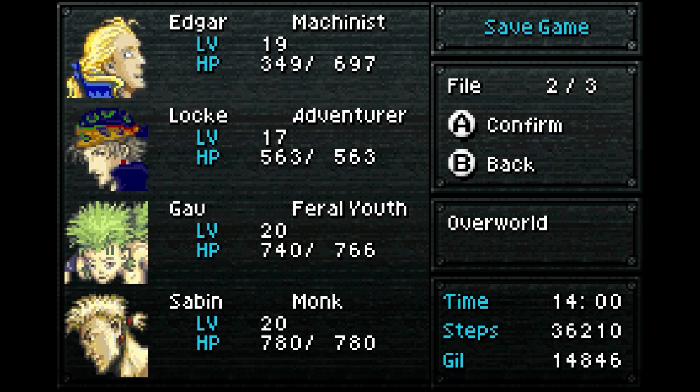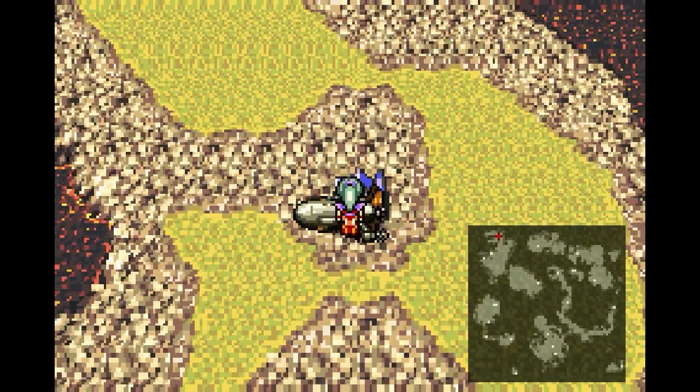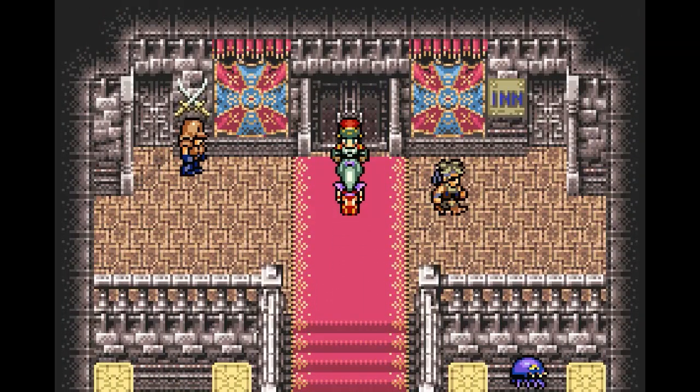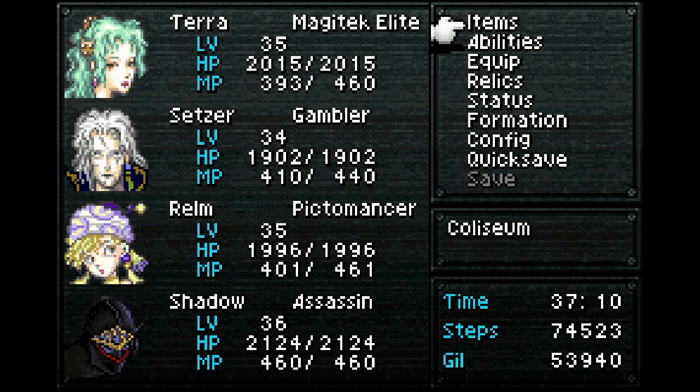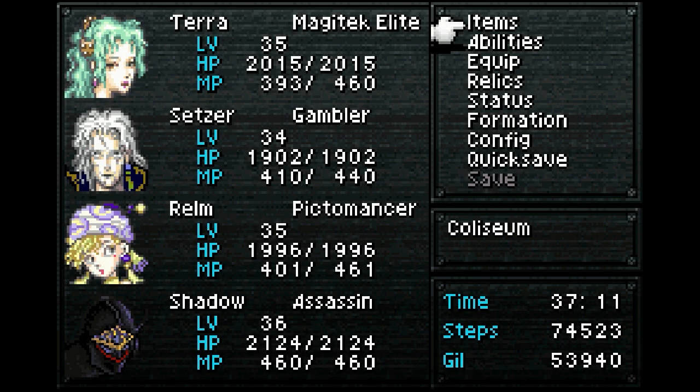I don't think that's going to be the case, but we will go ahead and save, and I'm probably going to save right outside of the fight itself. And we are going to use Shadow, as I said before, for most of these fights because he is equipped in a way that should make it very hard for him to get hit. Basically, I gave him Dragoon Boots and Hermes Sandals. The Dragoon Boots will allow him to jump in the air so that he can't be hit by anything. He has the highest evasion of any character in the game without any additional equipment, and the Hermes Sandals will make him even faster. He'll get more turns out than the enemy, hopefully.